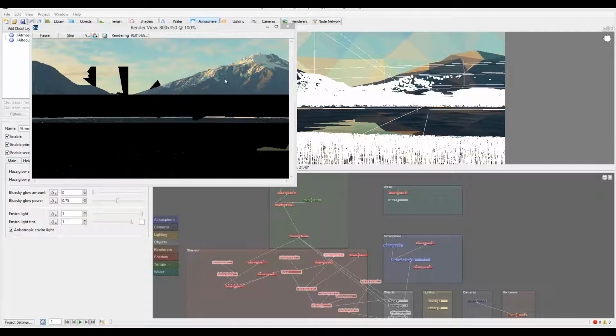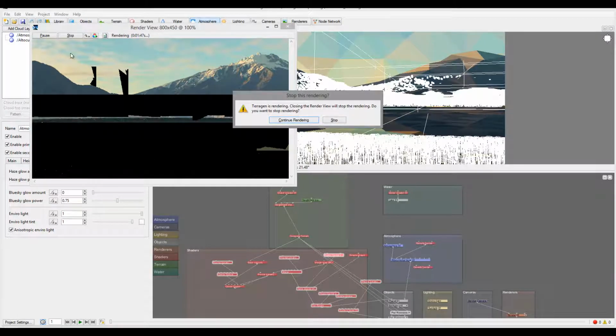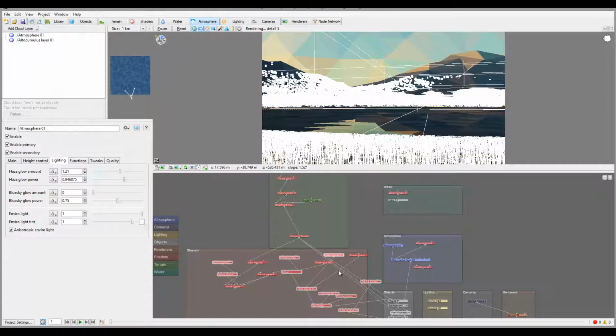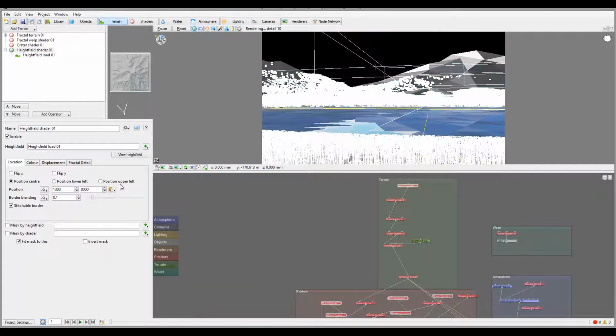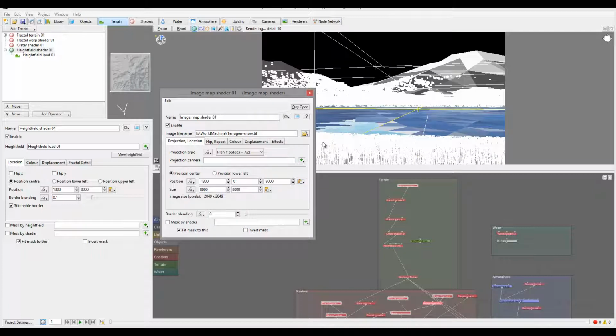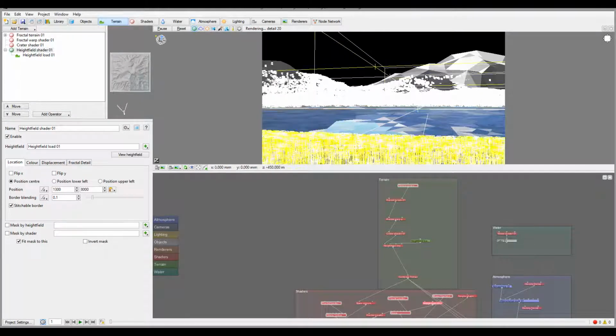Okay, the one thing I noticed, because I did move the mountain, I did not move my map, so my snow looks way off. So let's go ahead and stop this one. However, the clouds, you can see, look much more interesting now. So what I want to do is go to my terrain. Okay, and you can see right here position. I copy, and now I'm going to the image map, and this is the position where I want to paste. So now my snow cover realigns back with my mountains, because I did notice it was a little bit off.